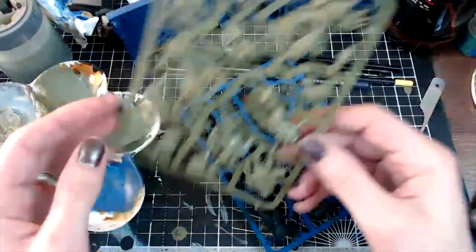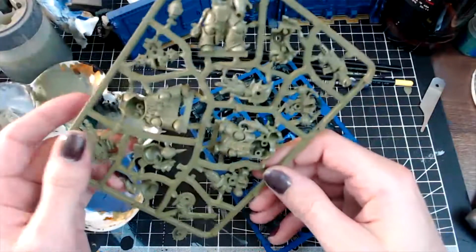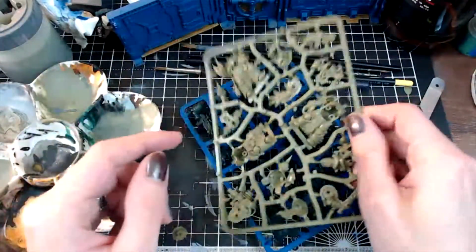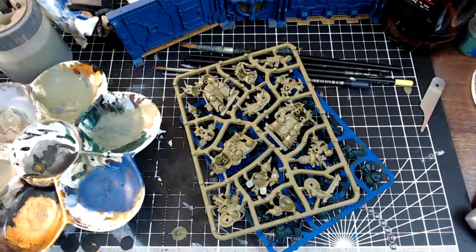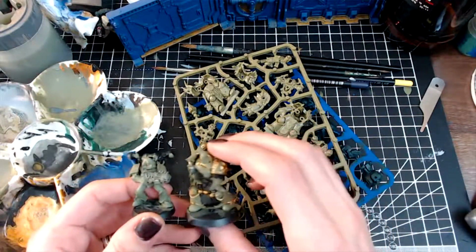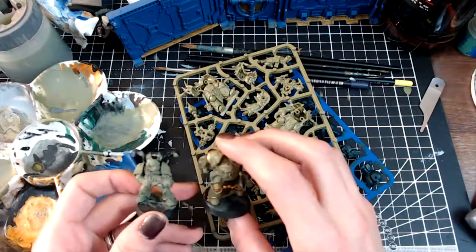So you get 3 Plague Marines. They might not immediately look like Plague Marines if you're familiar with 40k, because they're massive. For context, this is one of the old Plague Marines. This is one of the new Plague Marines. So you literally cannot use them in a unit with each other.